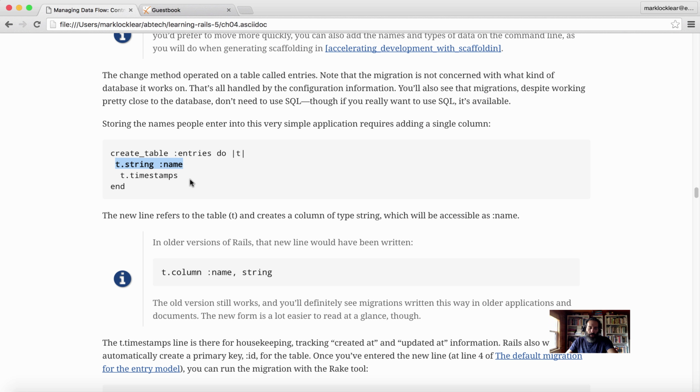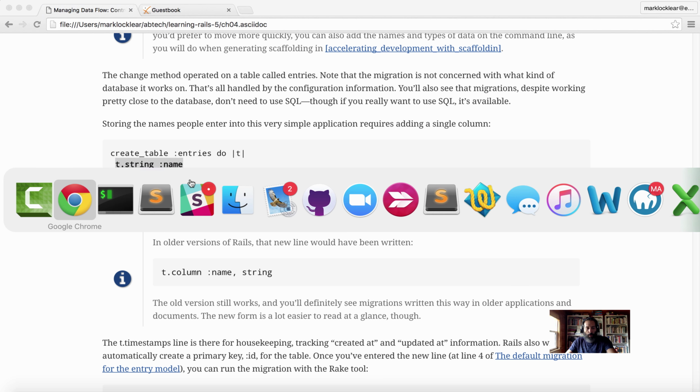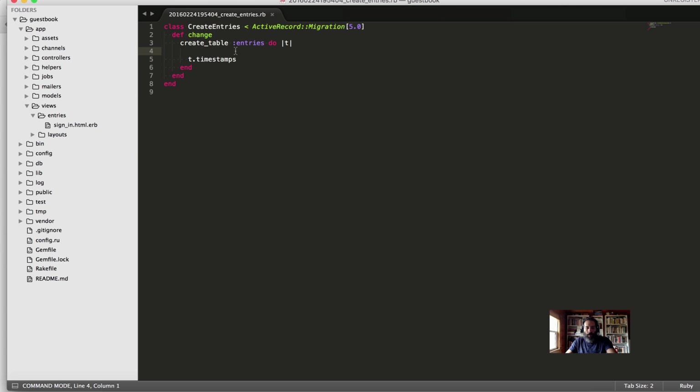Now we're going to create a field called name that's going to be of type string. We'll talk more about the different data types in Rails later, but just know for right now, let's put this in and then let's get a little formatting going. Right now this is going to be a table called entries, and it's going to have other fields in it, such as timestamps, but the one we're going to be most concerned about is name.